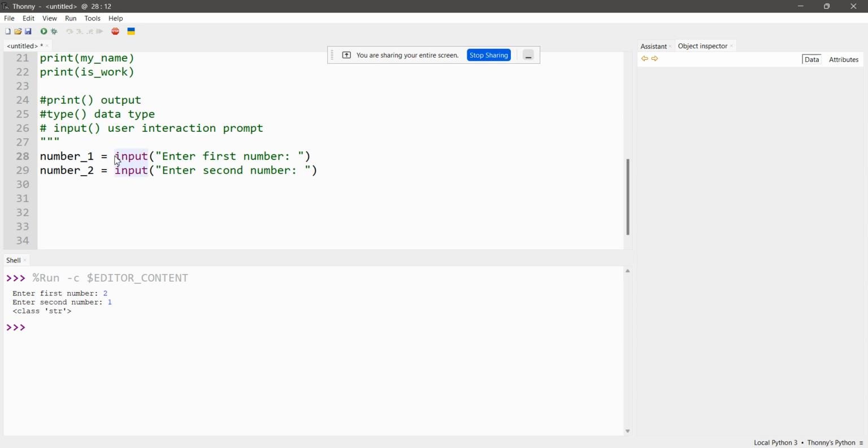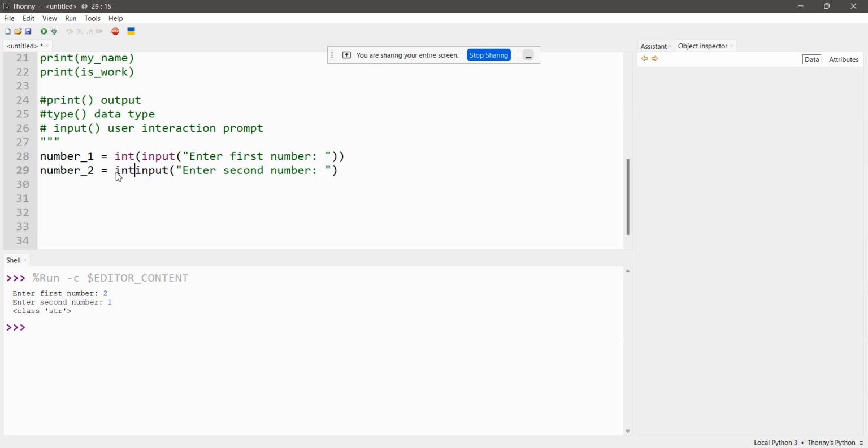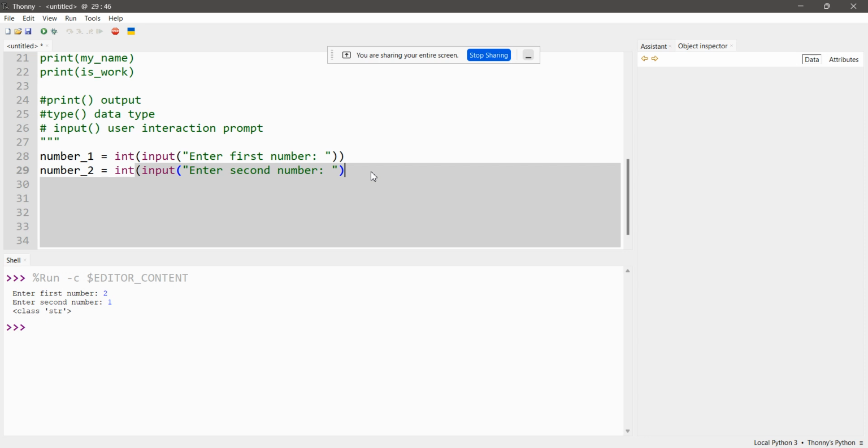So I can place the whole of this into the int function, just to cast everything. Whatever comes from input comes as a string. When you place a string inside an int, it changes it to an integer. So you do the same thing to this. Now you could see that we've done that.